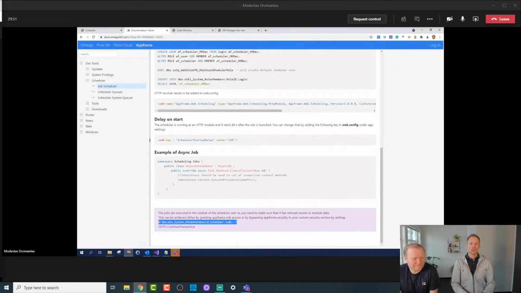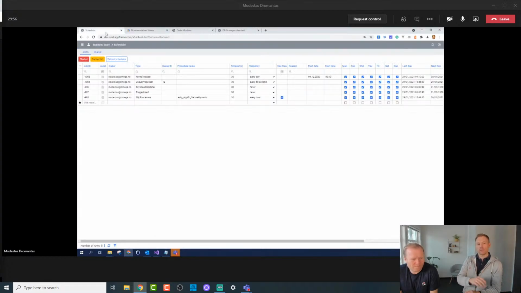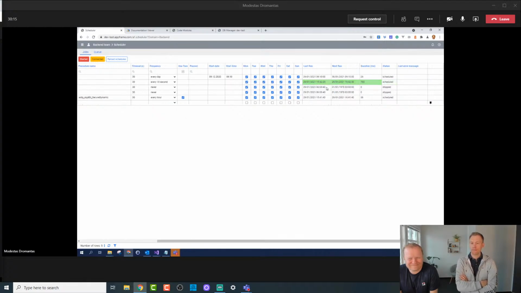Okay. Yes. If you go back to the scheduler itself, I see you have started, connected, reload. And I can see something blinking green, so you get some statuses live here. Yes, basically it tells when it last ran, and this blinking green means it runs every 10 seconds. So basically, every 10 seconds it should blink.